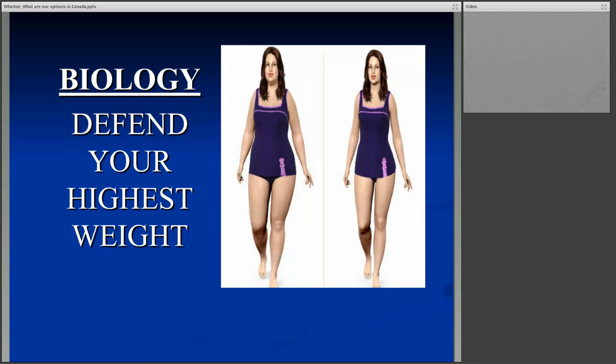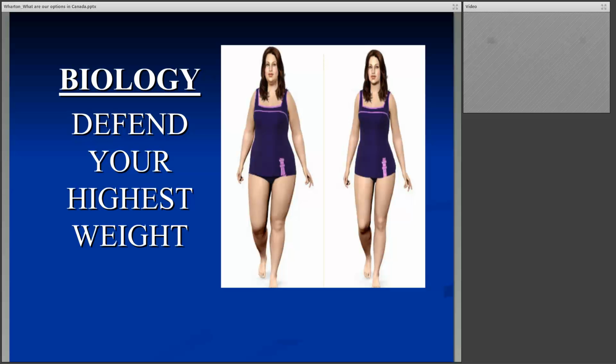And why is it so challenging to keep our appetites down or to keep our weight down over the long term? This is because of this issue here, and this is the second most important slide in the slide deck. The biology of our body is to defend your highest weight. So whatever weight you have got to, your top weight, and particularly if you have been at that weight for a long period of time, then your body will always try to get back up to that weight. Now the question is why would your body want to stay at a weight of 250, 350?